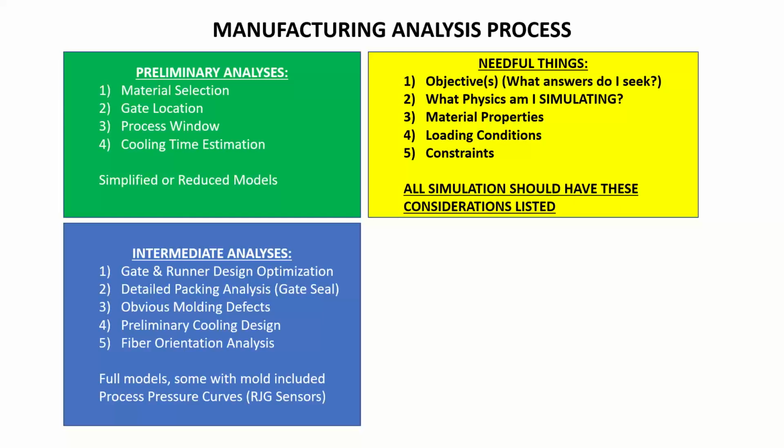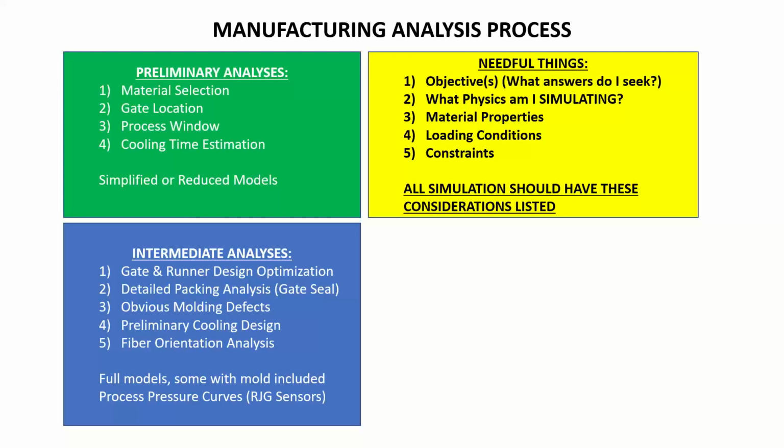Not always so easily done. Okay, fiber orientation, and things like that. So now you get a little bit more detailed information. Maybe you want a full model, right? Maybe you even have some basic or simple mold geometry involved in that analysis. Maybe you just put a block around it so that you can get that thermal transfer of the heat being pulled away from the cavity.